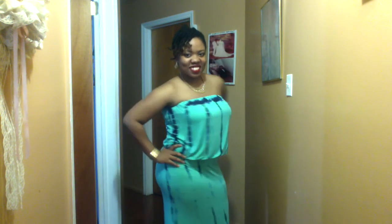And when I tell you, oh my God, this dress feels amazing on. I had put on the large at first, but then realized it was kind of too balloony up top, so this is actually a medium. But I still feel like at the top, it's still a little balloon, which is fine, whatever. I can always get it taken in. But it hugs me correctly. It shows off my curves and stuff. I love it.